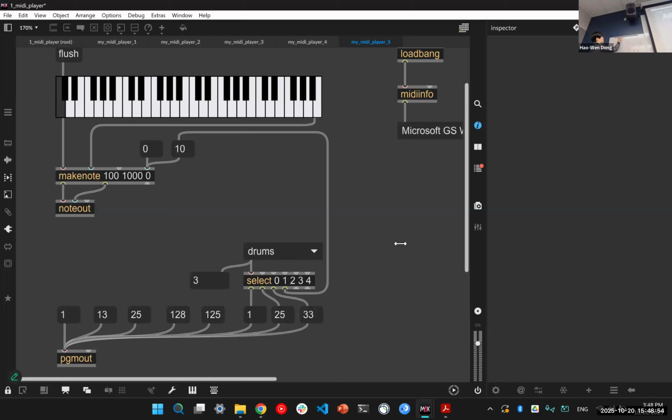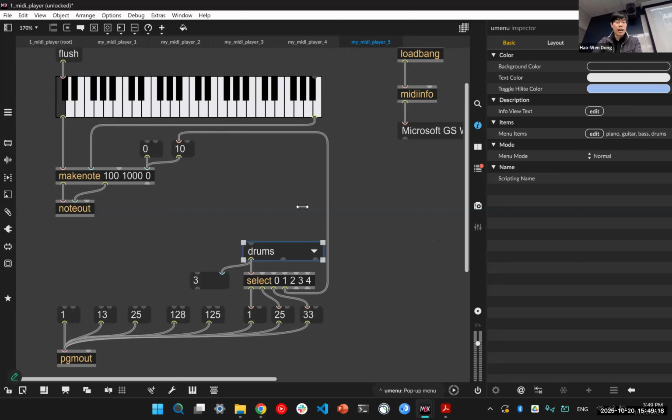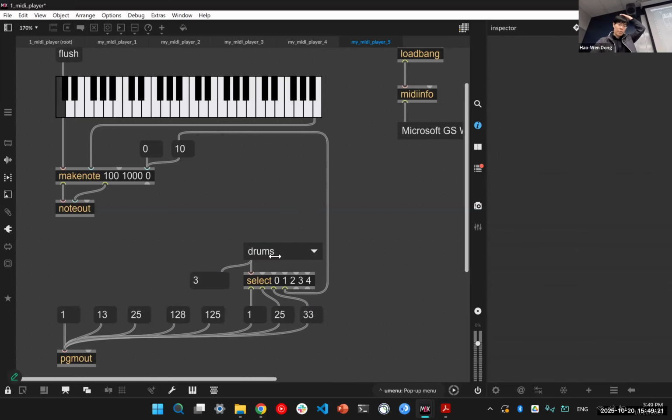So now if you have a 0 as input, it will look at the 0, like this is the match, then it will trigger something from the first match. So this thing is basically select 0, 1, 2, 3, 4, that this will match to 0. If it's 0, then the first one. If it's 1, then the second one. If it's 2, the third one. If 3, this fourth one. A little bit confusing because it's 0 base rather than 1 base. But basically this is what's going on. So, if it's piano, then it will be 0, then it will send 1 actually.